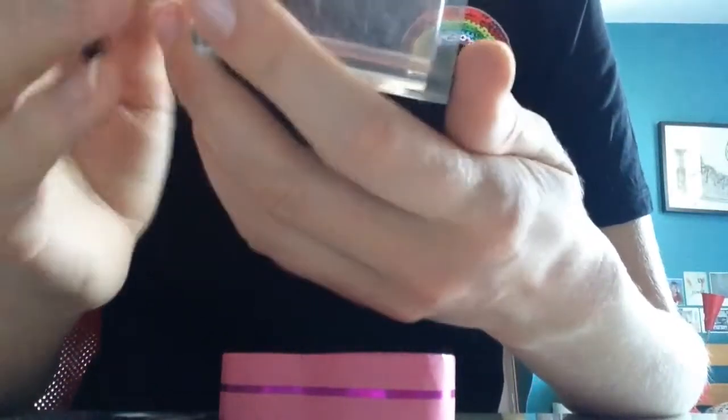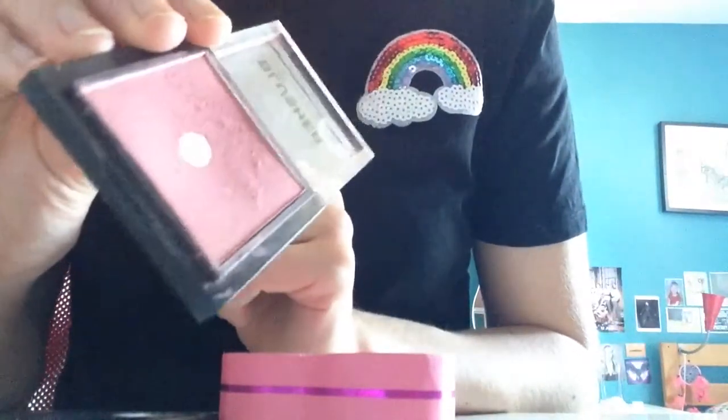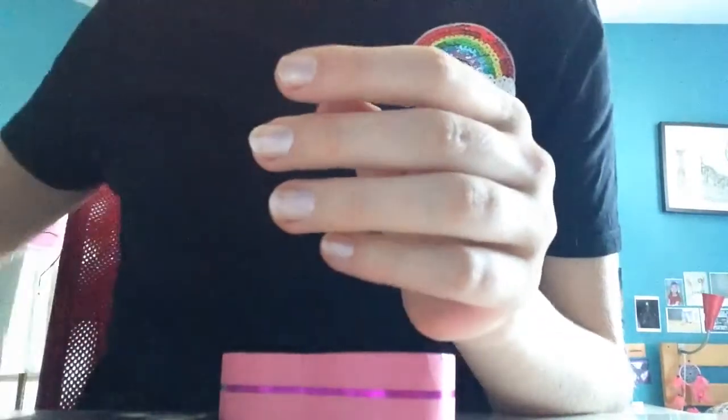But this is actually the blusher. It's an H&M blush in the color 18 Sweet Rose. H&M doesn't even have this packaging anymore; I believe they've made other packagings now. But this is kind of the same blush as the Essence one, just slightly more cold-toned, and it has a very light silver shimmer in there. I don't know if you can even see it. Obviously I've also hit the pan, and it's also kind of darker than the Essence one. But definitely still a nice blush in my opinion. I still use this.